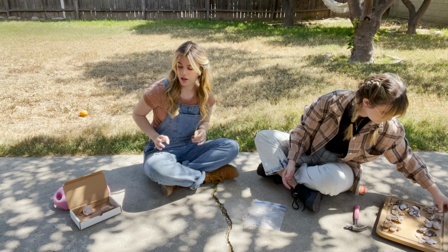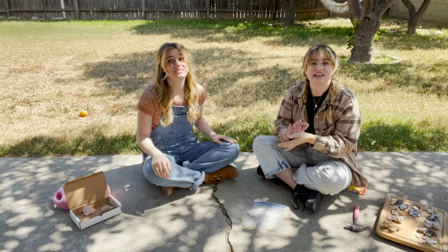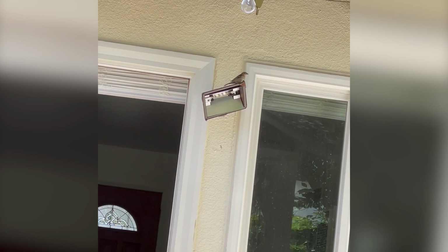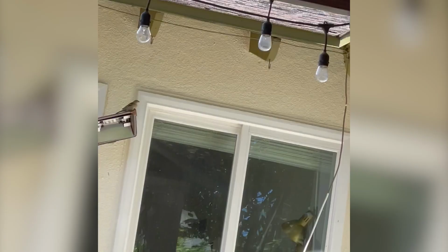What was that? Oh, bird. Hey, bird. Hey, bud. Don't go inside, please. Please don't go in the house. Just a heads up, I'm begging you not to go in. Hey, buddy. Hey, man, be cool. Yeah, that's good. Oh, okay. He's thinking about it. Why are you taking so long with this decision?